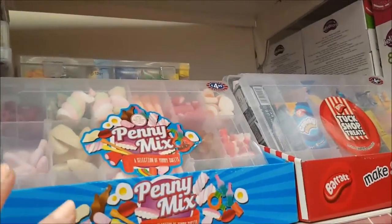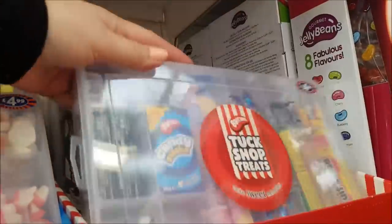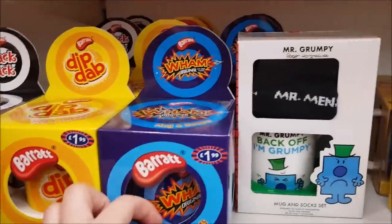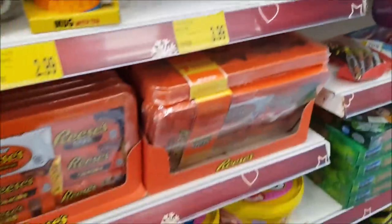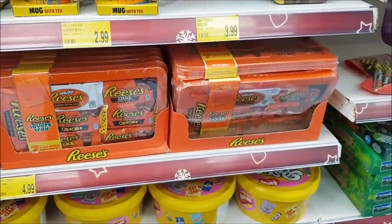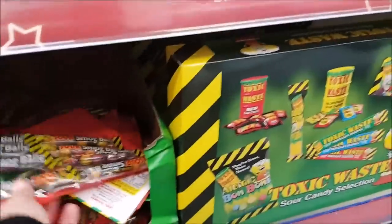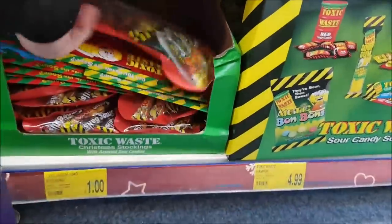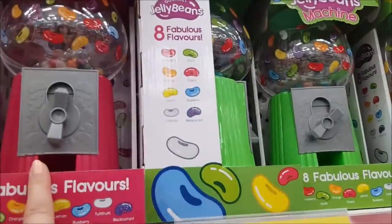In this section there's all sorts of sweets and penny mixtures and tuck shop things — they're £4.99, you get them in these tubs with all sorts of different sweets and candies, and you can reuse the tub afterwards. Got some different mugs at £1.99 — Blackjack, Dib-Dab and Wham. There's some Only Fools and Horses stuff here too — there's a tin with biscuits inside. Some Reese's mugs and Reese's gift set tray. There's the Toxic Waste stuff — that's £4.99. These are in the shape of a stocking — they're called Smog Balls, just a pound for those. We've got some gumball pool — they are absolutely ginormous. Jelly bean machines — they're £4.99.